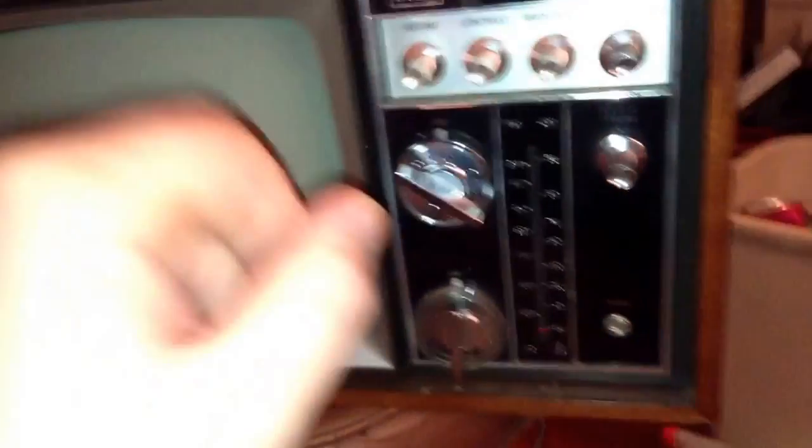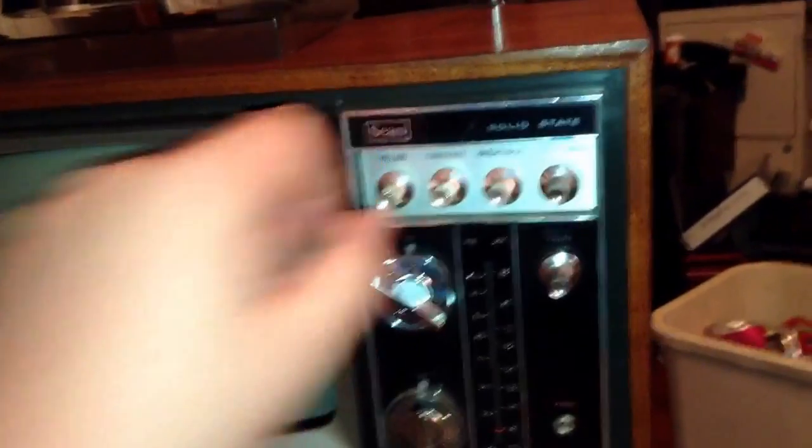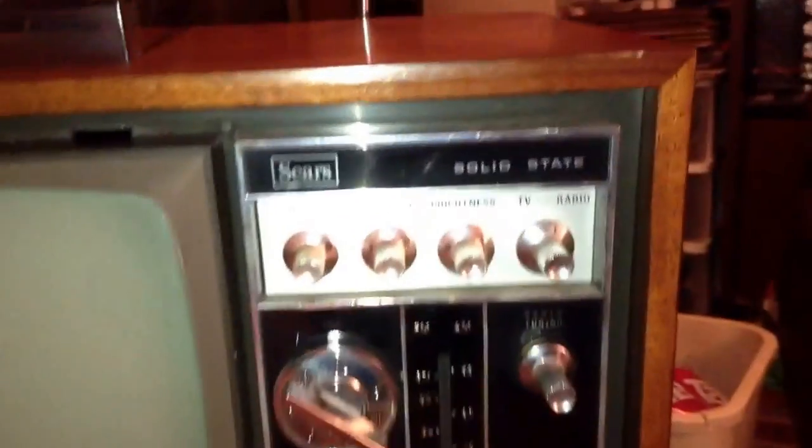The band switch is in a really, really odd spot here. It's down the side in this hole, more or less. Seems like they could have put that right there, maybe, or made it part of the TV radio control on the top there.